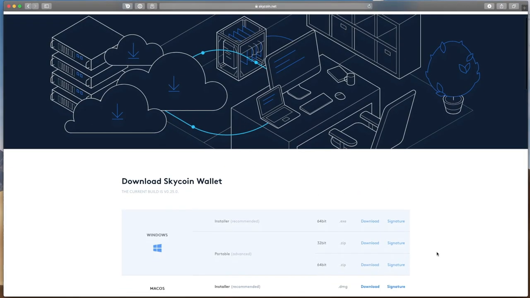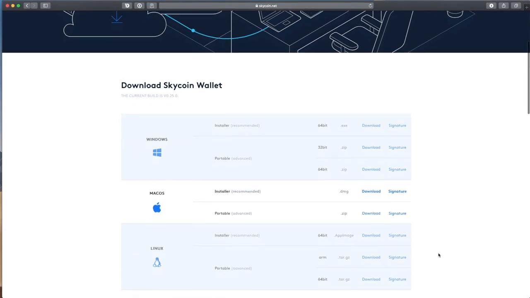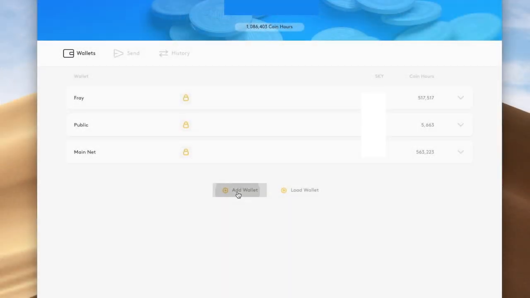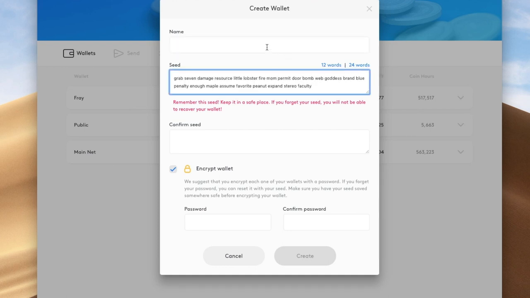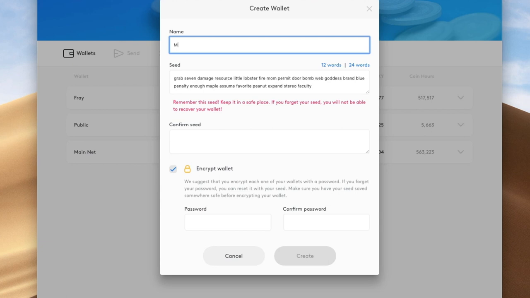I'm referring here to the Skycoin software wallet, but the Skycoin team has created an elegant and affordable hardware wallet that you may also want to check out. The steps to create a wallet address are simple. Just make sure you record your 12 or 24 word seed in a secure place, preferably offline where it cannot be remotely hacked or stolen.